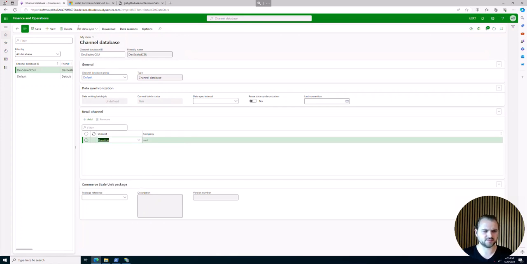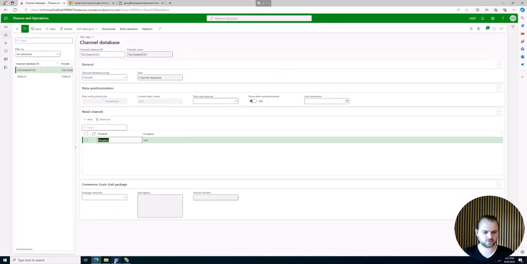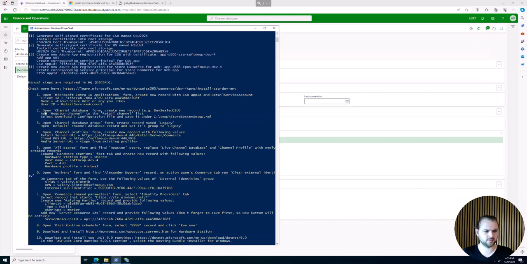Okay, that's exactly what we need. And it says it will need to do the sync and it will be very large, so don't start it in your production during working hours. And we say yes, of course, we will not do that.